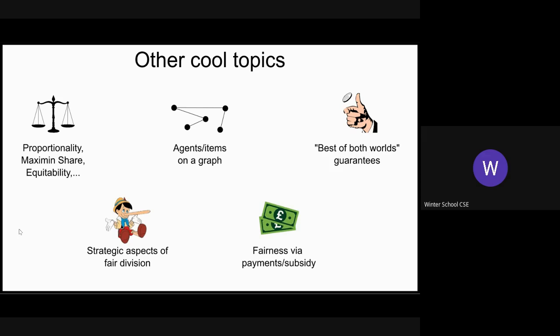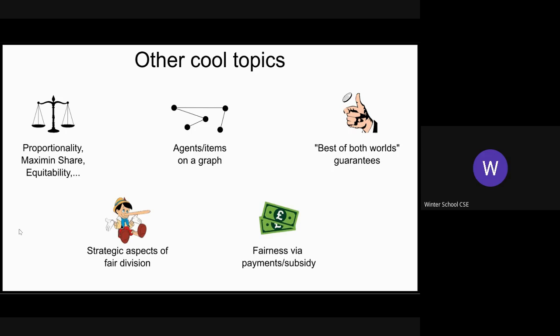So such an allocation is ex post EF1, meaning after you toss the coin, it would be EF1, but it's an ex ante envy-free allocation. It's envy-free in expectation. So you would like to come up with a randomized allocation, a distribution over deterministic allocations, which is envy-free in expectation, or ex ante envy-free, and any of whose realizations is approximately envy-free in the sense of being, say, EF1. And we have some results on that in the last couple of years.